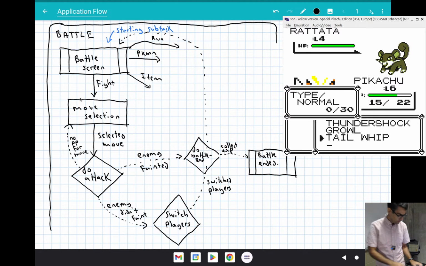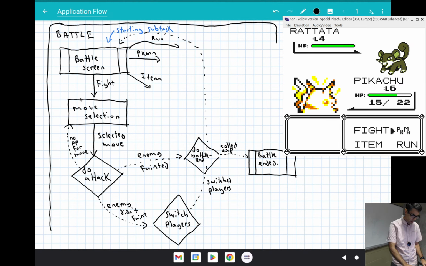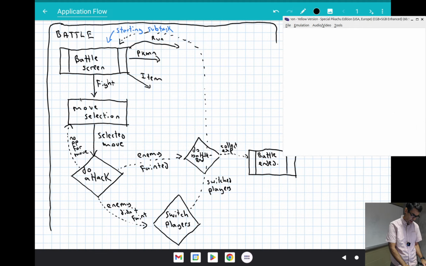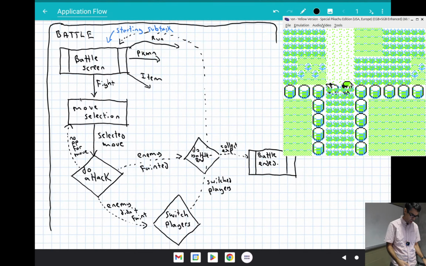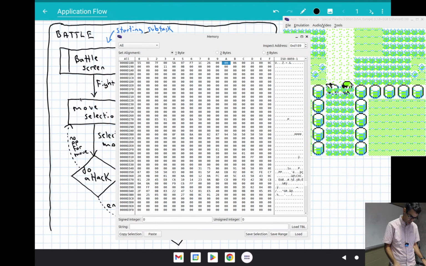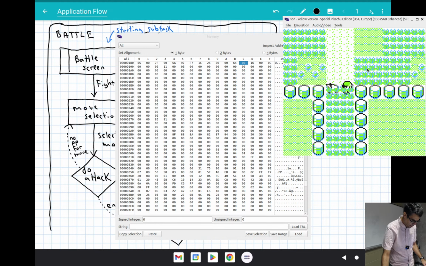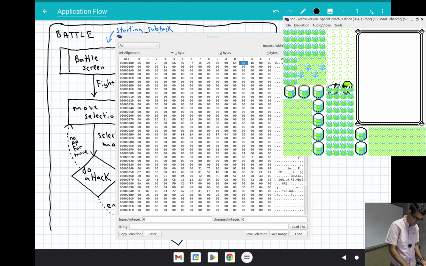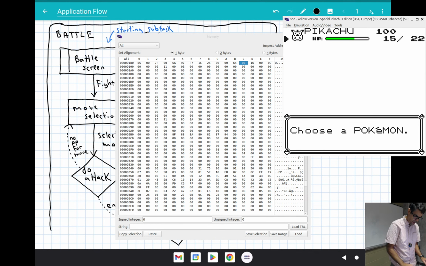All right. I'm going to run away. And I feel like we've cheated ourselves by cheating to lose here. So I'm going to change one other address here, and that is D18B. This represents the level of the Pokemon that we're looking at right now. So we're level 6. I'm going to change this to 64. And then I'm going to take a look at my Pokemon. And now Pikachu's level 100. Awesome. We won the game.